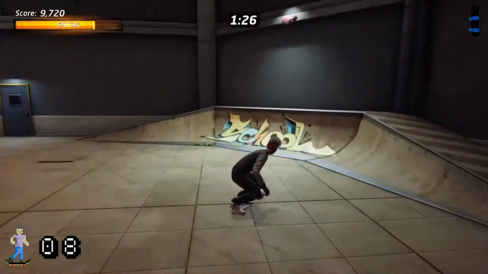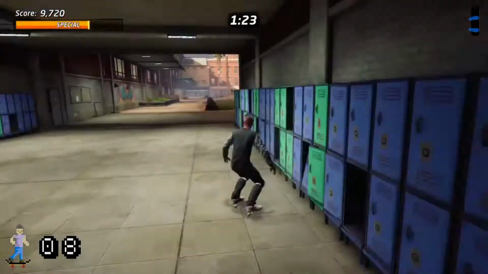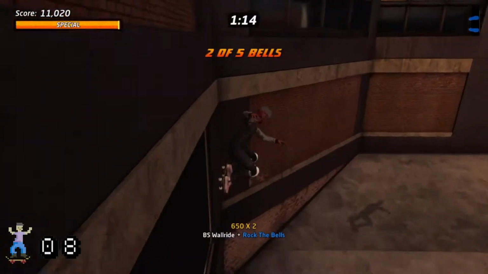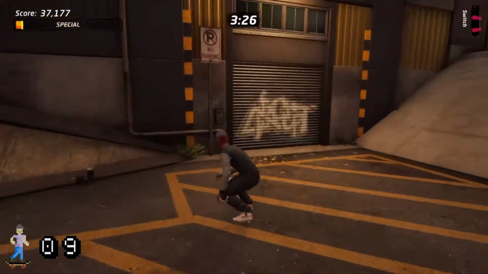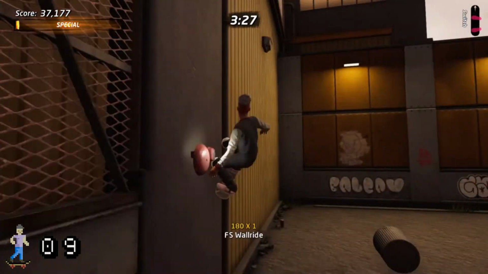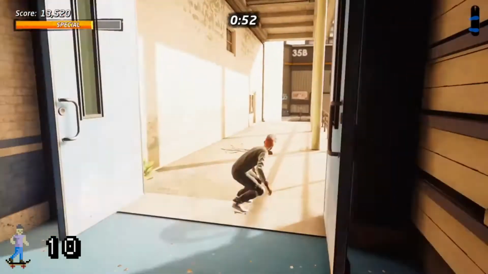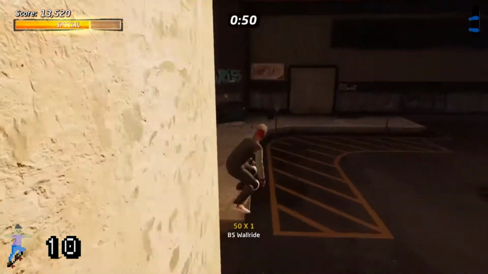I collect this bell first as it's tricky. If you can get the right angle out of the quarter pipe, you can wall ride the bell without an ollie. The second is on a blank wall, so needs an ollie. This bell looks tantalisingly close, but I couldn't snag it without an ollie. The bell in the corner needs 2 jumps as it's on a wall which is on a ledge.